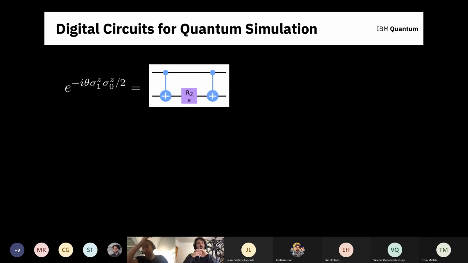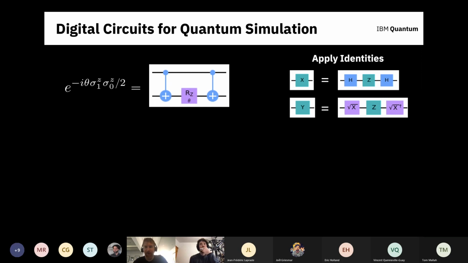So basically, for running digital circuits, I can build everything I need out of, say, a prototypical ZZ. I actually went back to Mike and Ike's Quantum Computation and Quantum Information for this, and their example wasn't as good, but I found another review paper that describes this better. So we'll go through this. If I want to do a ZZ interaction between two qubits, I can do a CNOT, a rotation of Z on one, and another CNOT. And I can turn that into other things by applying these identities.